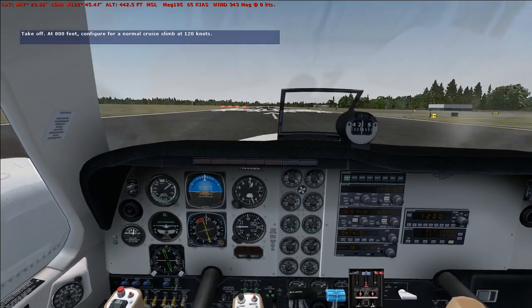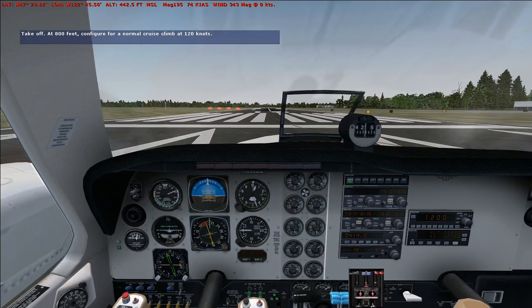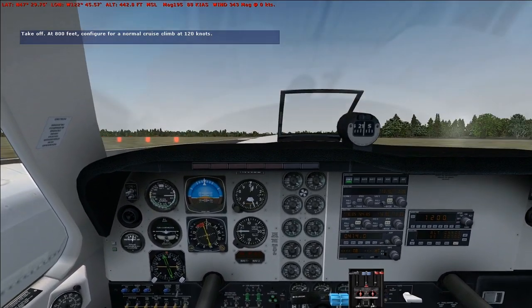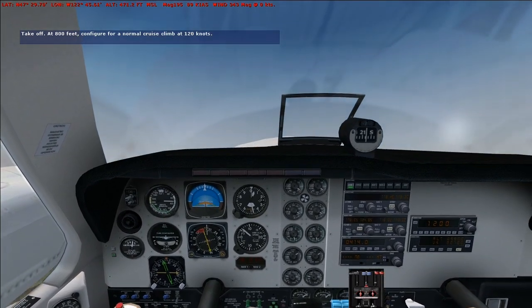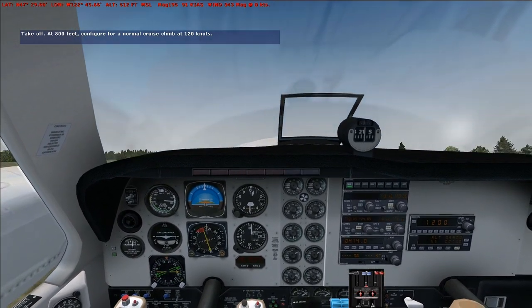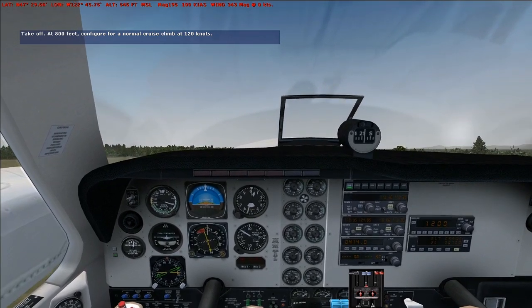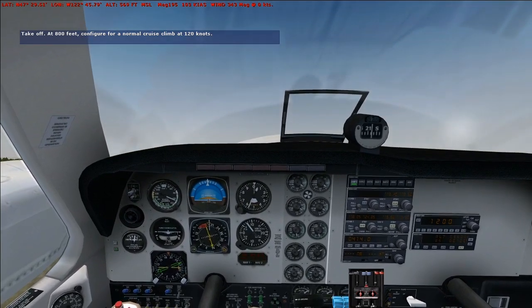She's looking for us to pull back at about 80 knots and then climb at a speed of 105. We can raise the gear as soon as we're airborne and then pitch the plane at about 15 degrees to maintain a speed of 105 until the next message appears at the top of the screen.